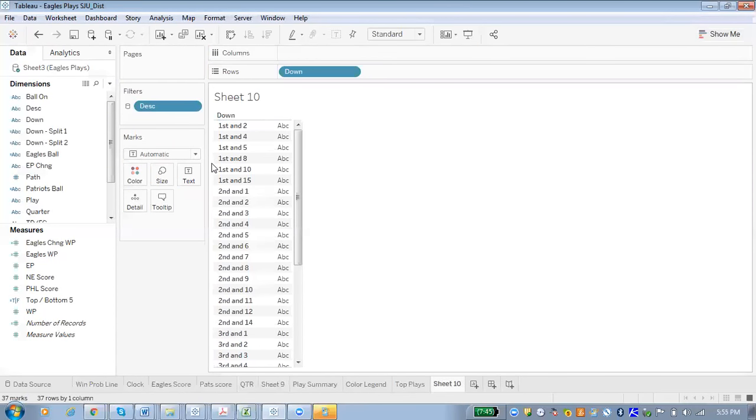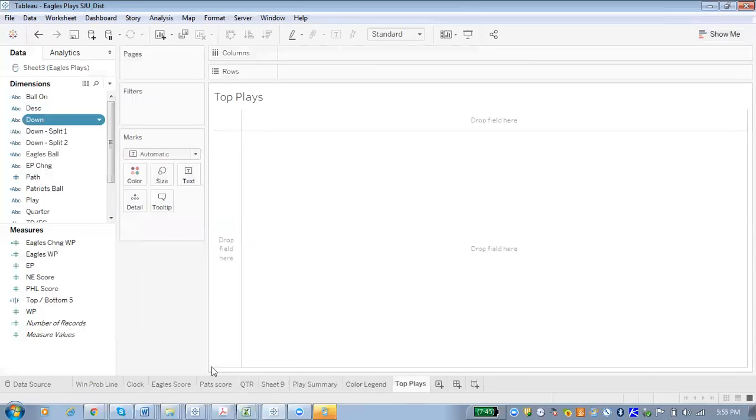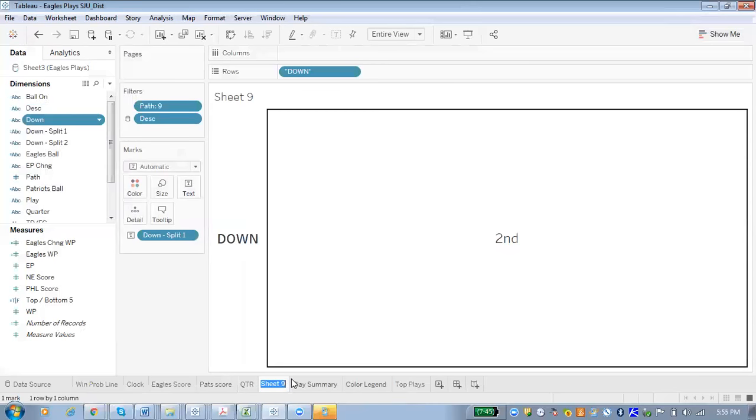Yeah, it's based on a delimiter. All right, so we're going to get rid of that. And you can do that just by right-clicking and transforming. You can split, and Tableau will split it for you, or you can do a custom split, and you can call out the, yeah, exactly. All right, so back where we were, this one's called down.